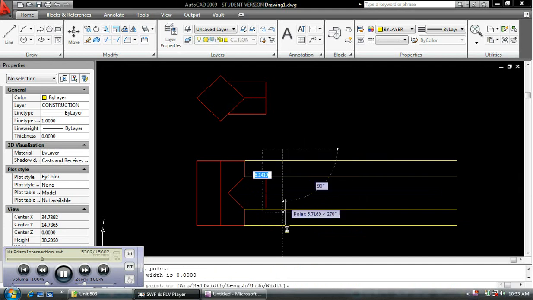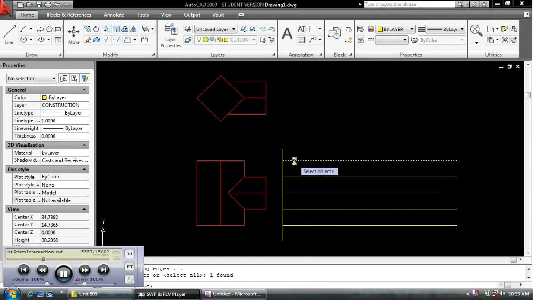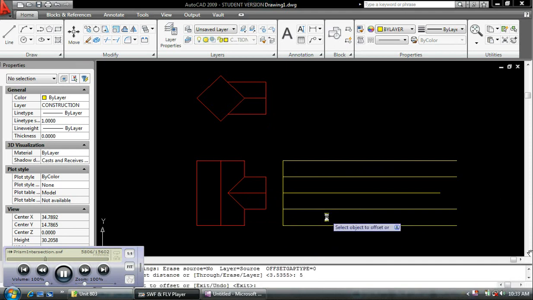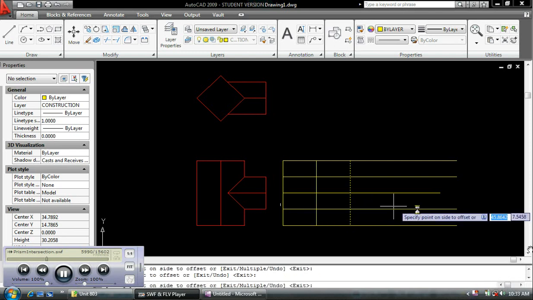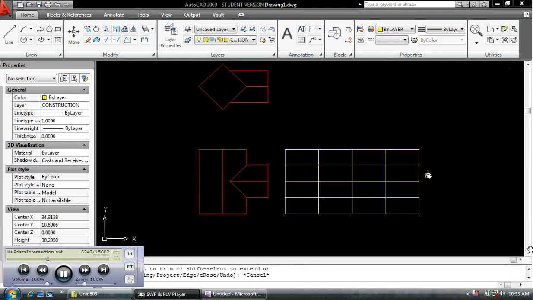Then I'll draw a vertical line that is perpendicular to the horizontal lines I just drew. Trim off the excess, and again my side length is 5, so I'll offset this by a distance of 5, 4 times: 1, 2, 3, and 4. Trim off any excess, and you can see I have a grid to work with.